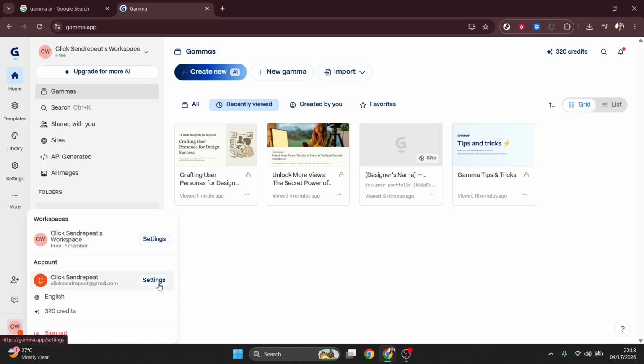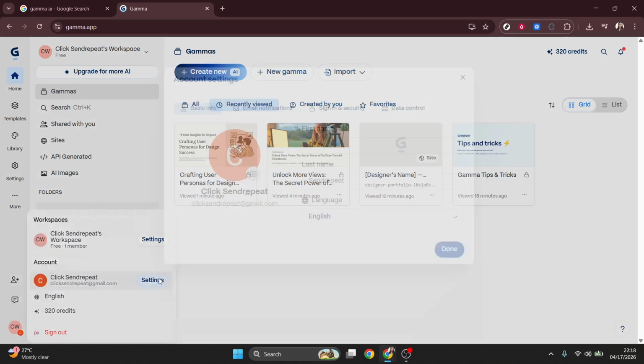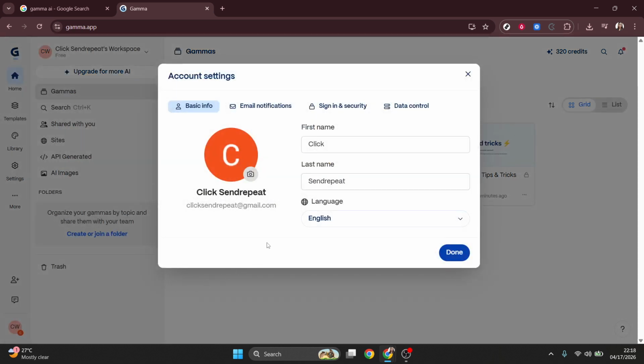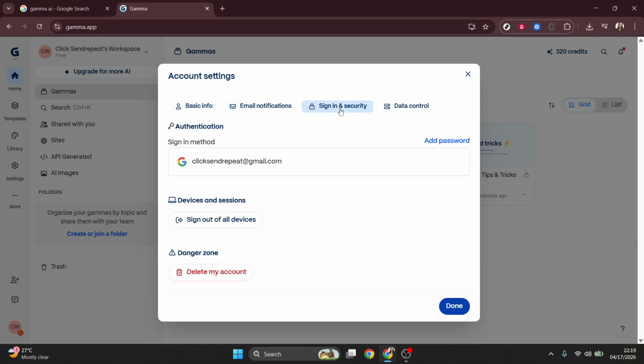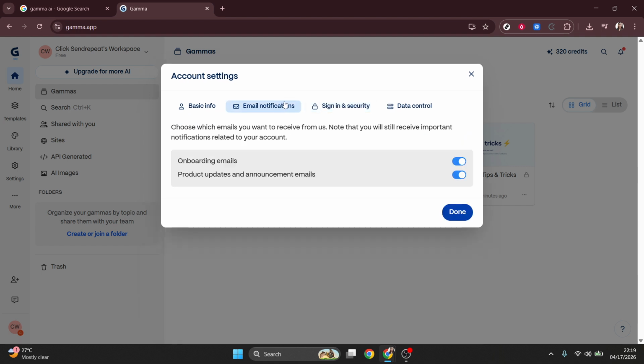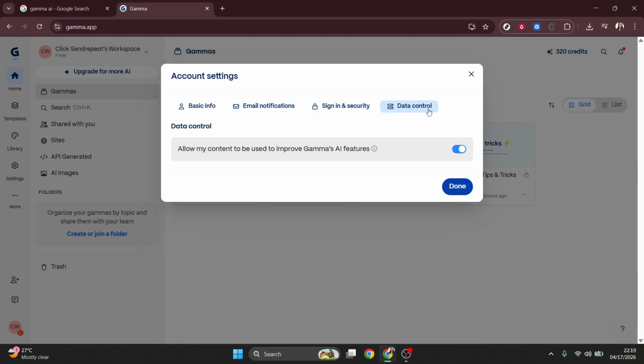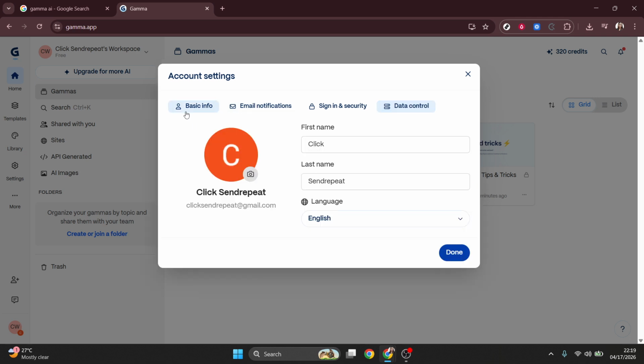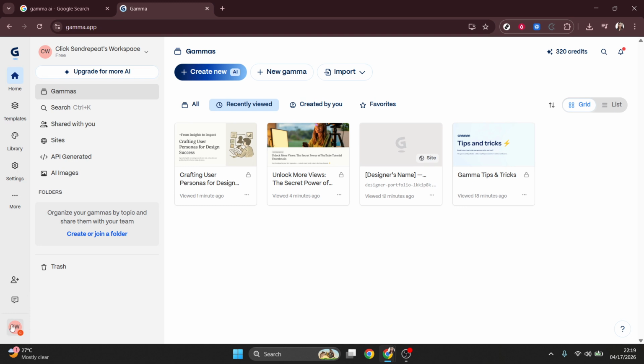Once you're in, click your profile or your workspace name. Depending on your screen size, you'll typically find this in the top corner. This opens the workspace menu. From there, go to Settings and Members. This is where Gamma keeps all of your administrative controls, including billing and plan options. If you don't see Settings and Members, you might not have admin permissions, so reach out to a workspace admin to proceed. Inside Settings and Members, look for the button labeled Upgrade Your Workspace and click it.